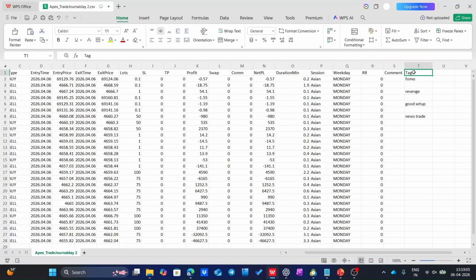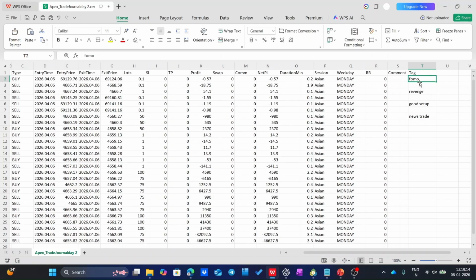Now you can also tag your trade type. You can tag a number of things here. So if it was a FOMO trade, a revenge trade, a good setup, or a news trade, you can enter whatever your thought was when you took the trade.